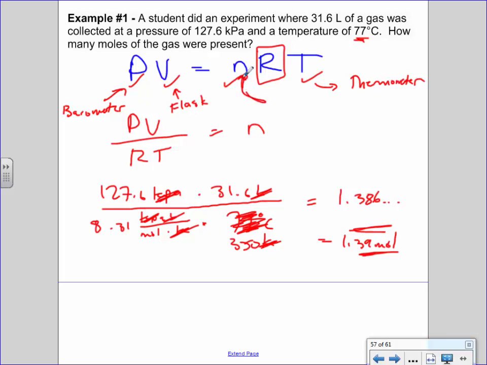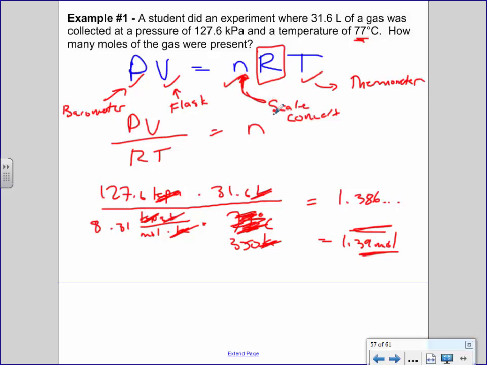This is the hardest one right here. There is no direct way of measuring moles. However, moles and molar mass can get us grams. So we're actually going to measure this on a scale, and then we're going to convert. So what you guys are going to do is get a sample of gas, and try to weigh it. Which is challenging to do. It's hard to weigh gases, but I'll show you how we'll do that.